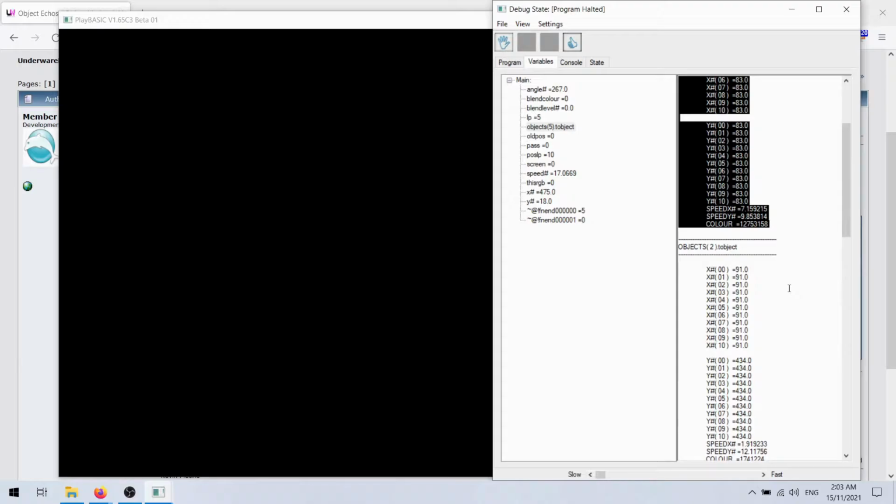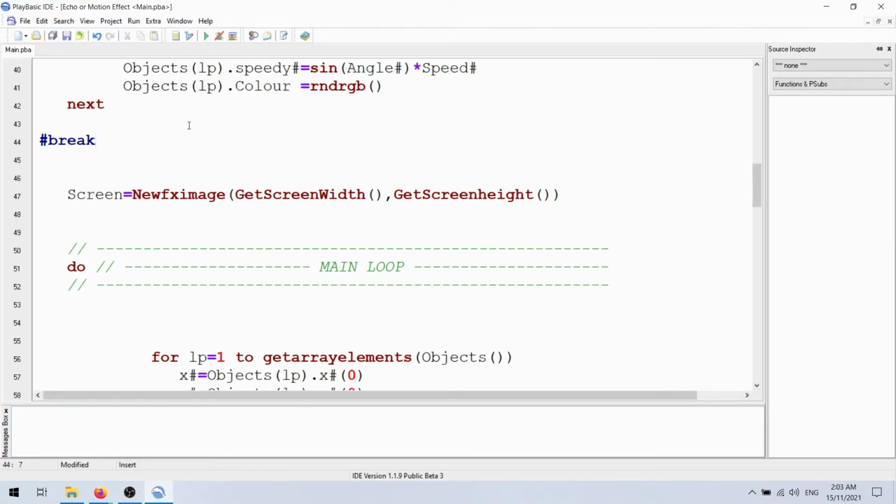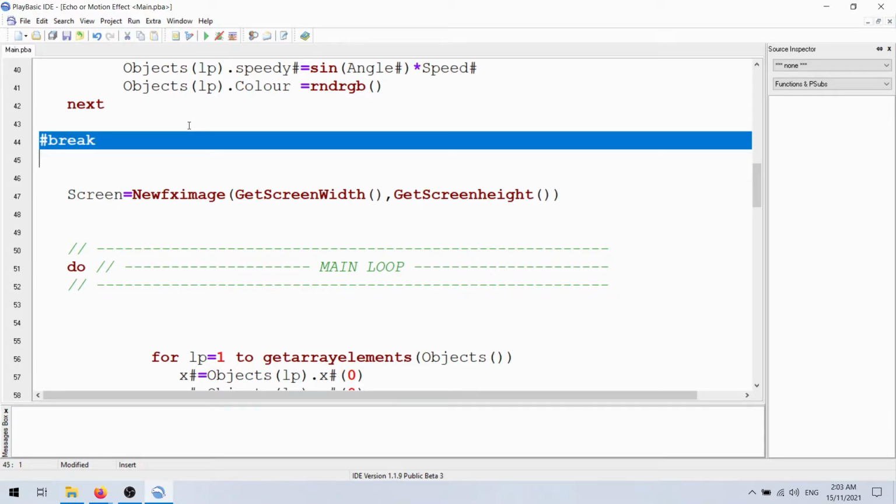So it's handy. If you need to know what's in an array, it can be handy to use the debugger to check out what's going on in something. Sometimes you can pick up little inaccuracies in your own code where you might be looping too far, too few, that kind of stuff, just by stopping the program and checking out what's in the debug view. Let's go back to the program, or remove the break statement. We don't need that.